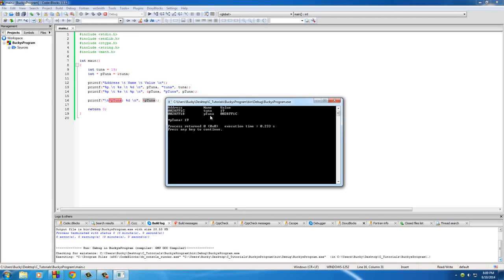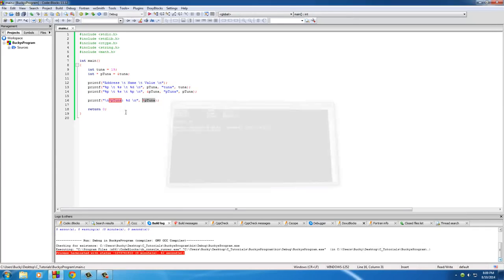It essentially says, okay, you want me to dereference P tuna, so I'm going to go to the variable that I'm pointing to, which is tuna, or this is the address, and get the value of it. Whenever you dereference a variable, it goes to the variable that it points to and gets the value of it.